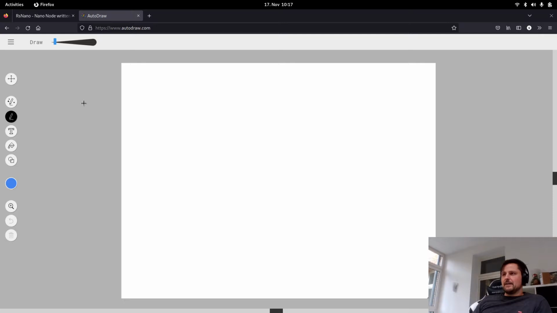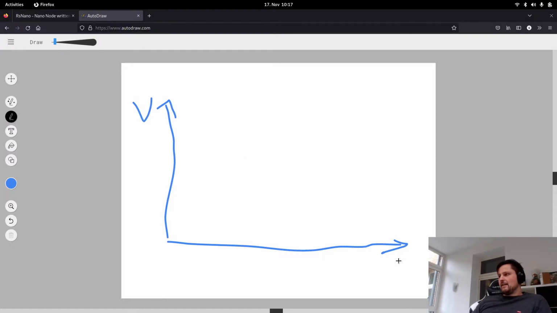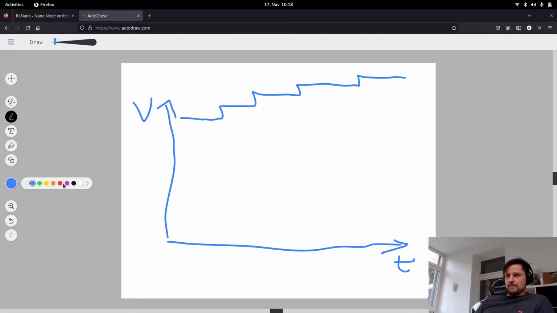Let's draw a little diagram. Say this is the time axis and this is the feature or value axis. The original Nano project has lots of features and works well, and the devs keep adding stuff, so it goes up like this. If you chose to rewrite from scratch, you would start at the bottom and have periods where you just don't know whether the stuff you work on actually works.